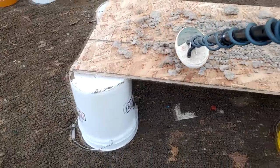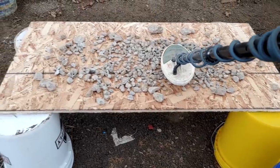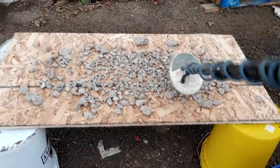So what I'm going to do now is take this stuff and wash it in a little bit of water, get it wet, and then I'll just hand pick through it and see what I got.